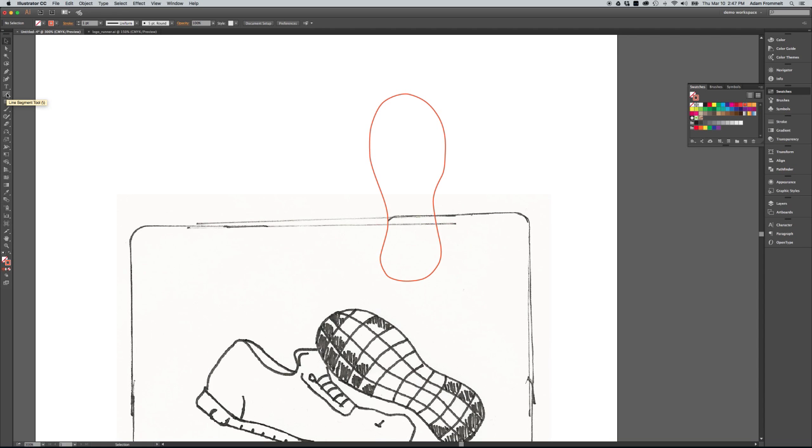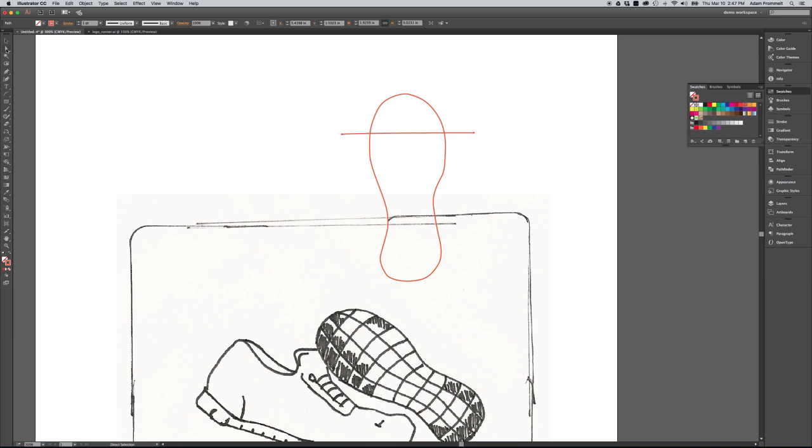So about 7 down in the toolbar over on the left is the line segment tool. Underneath the line segment tool is the arc tool. And how this works is you click and drag, and it'll drag out your arc, right? I'm not going to worry about how it looks. I'm going to keep it pretty level. I just want to make sure the edges go left and right beyond the outline of the shoe.